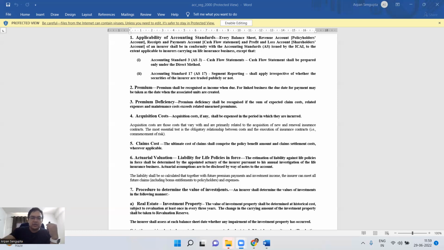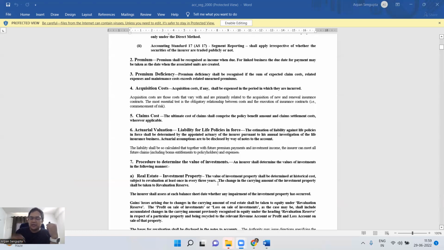And that revaluation will come under the revaluation reserve. Any accumulated change after the sale, the first thing that I mentioned was for unrealized gain. But for realized gain, whatever has been accumulated in the revaluation reserves will be recycled back to the profit and loss account, and it will flow to the profit and loss account.